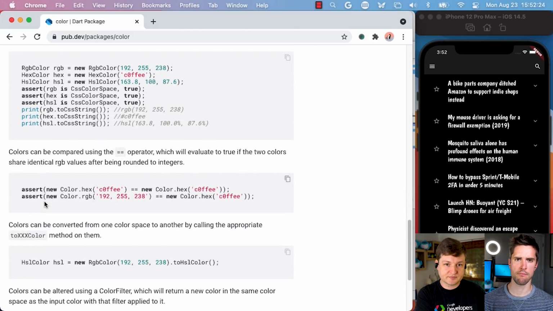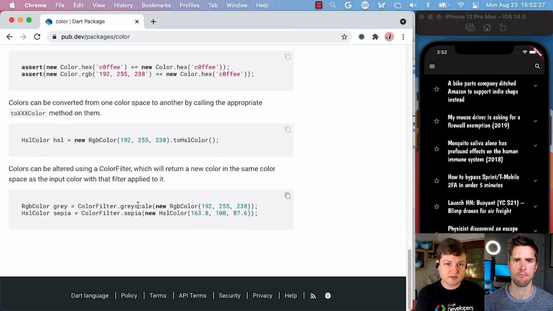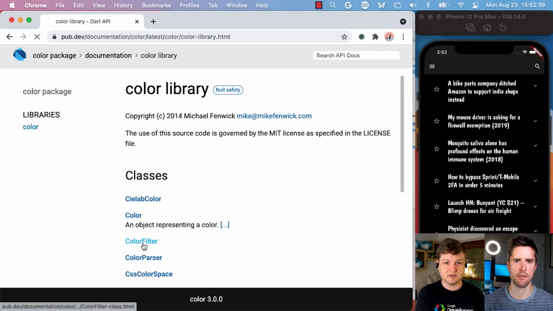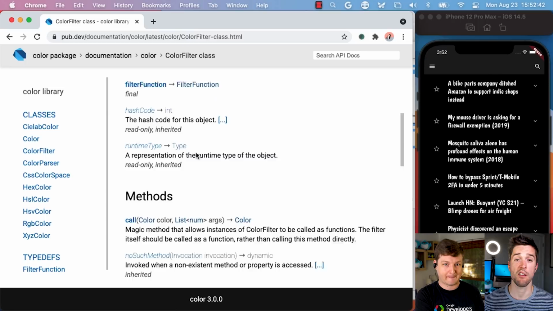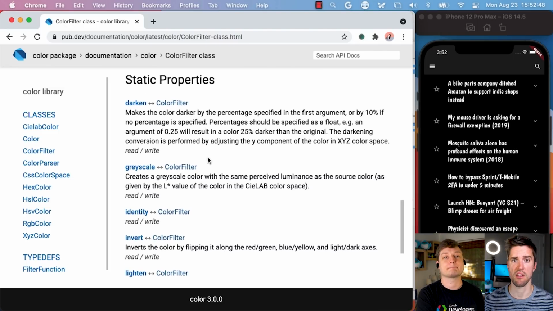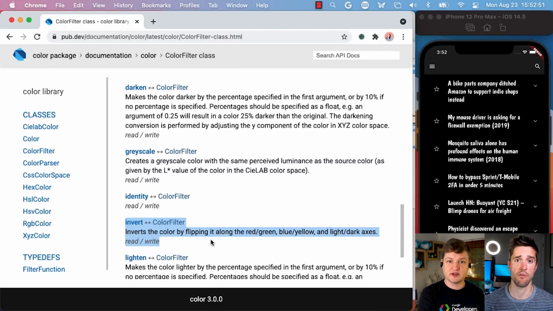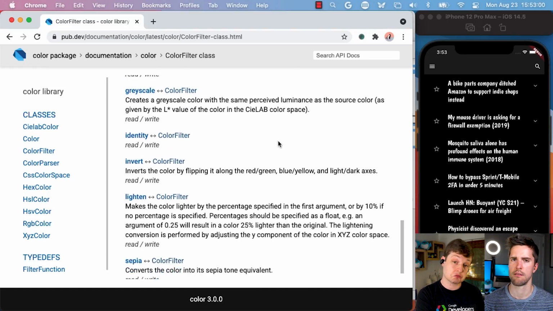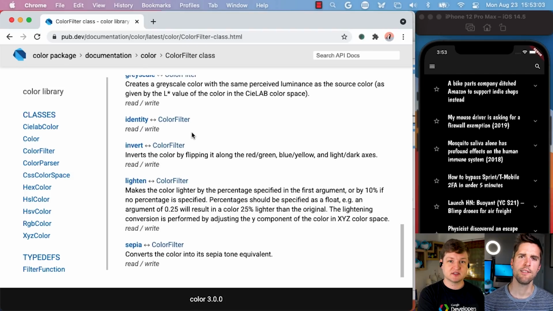So this looks more, okay, so we can create the grayscale versions using a color filter. Yeah, I would bet some money that what we want will be here. If they can convert something into a grayscale, then they can probably do anything. Well, there's invert. There you go. There's the invert. Yeah, or the darken. Now is the percentage specified or 10%. Lighten, sepia. Let's do invert. It might not look good. Invert. But it's going to be ours.